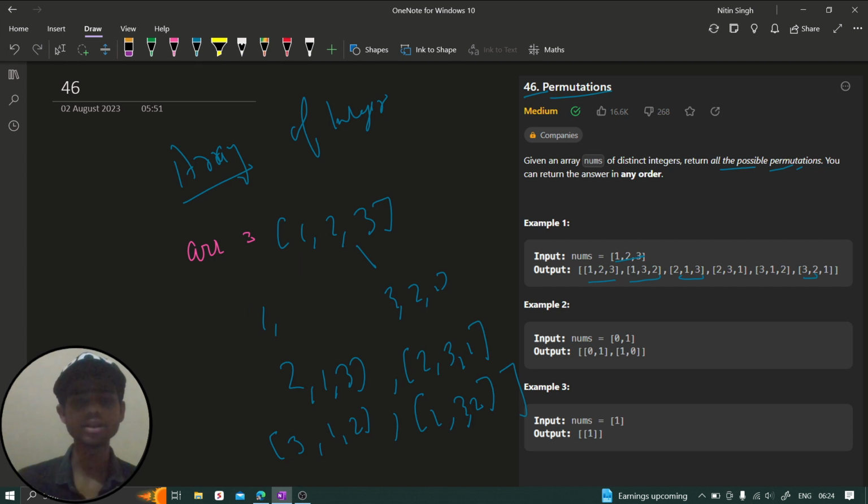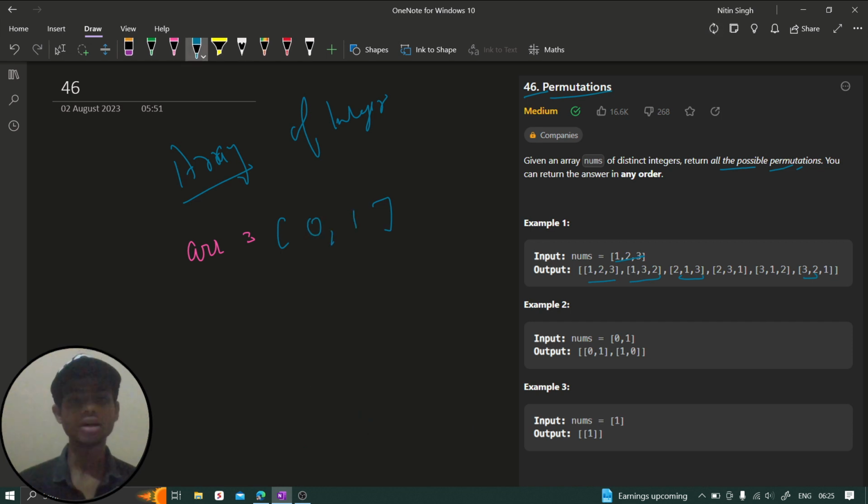Now let's see the second example. In the second example, we have an array of length two only, and that is nothing but 0, 1, right? So let me write 0, 1. Now we have to arrange in a different way, right? So the first way is nothing but we can say 1 we have put ahead, and then we have put 0, right? And second we can say same only, 0, 1 only. So you can see we can only make two arrays after arranging in a different way, right? So there are only two arrays present, so we are going to return the answer in nothing but two arrays only, right? 0, 1 and 1, 0. I hope it makes sense, right?